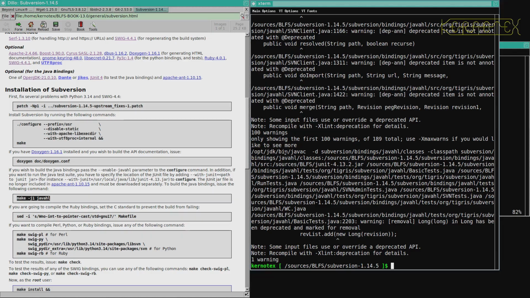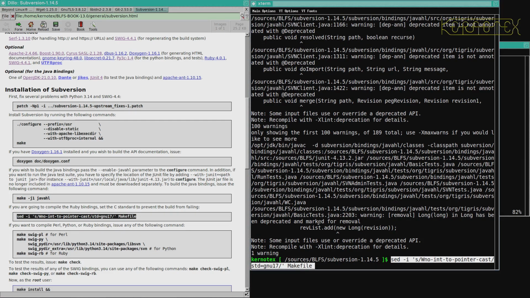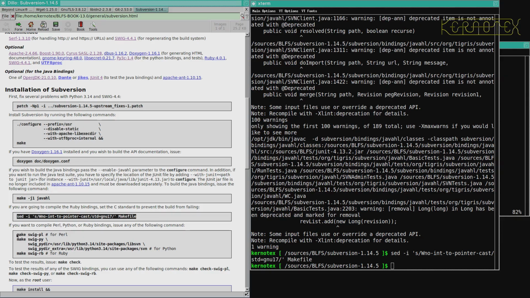It's only shown the first 100, and then it says long has been deprecated for mark, so that's why we've got one extra warning at the bottom, so that's not the issue. So let's rebuild the bindings.